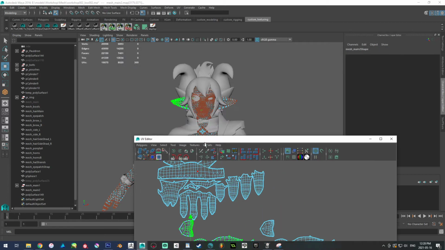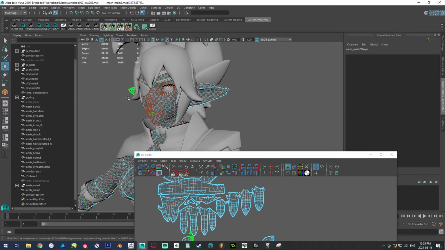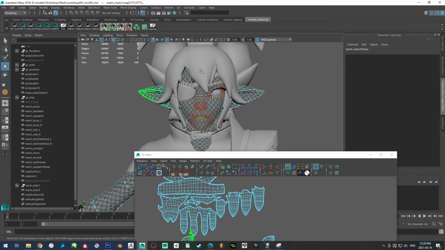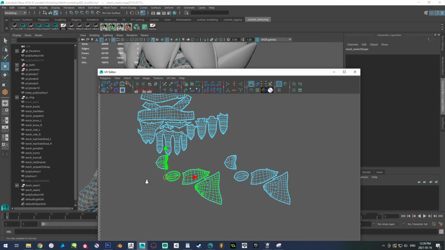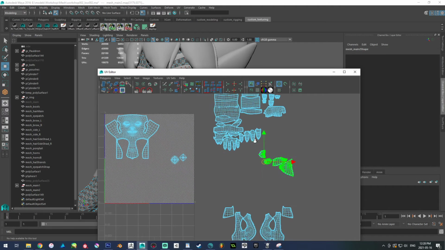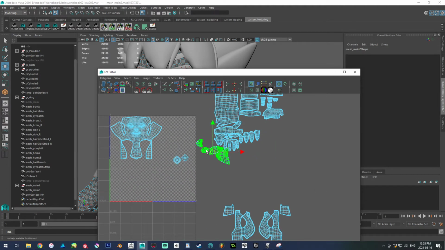I also want to make sure that I have the right side. I always mirror the right side. I don't think it matters as long as you're consistent. Try to keep it all the same side being mirrored over, because it's very annoying to texture otherwise. In Substance Painter, when you're texturing, you won't be able to texture on the mirrored side. And I'll explain why momentarily. Right? And then what I do is I'm going to just place this stuff in there.